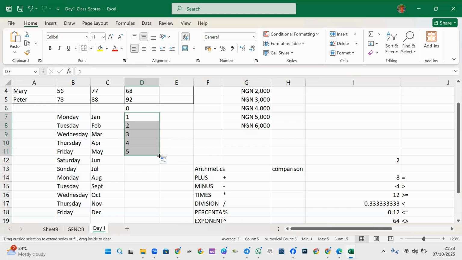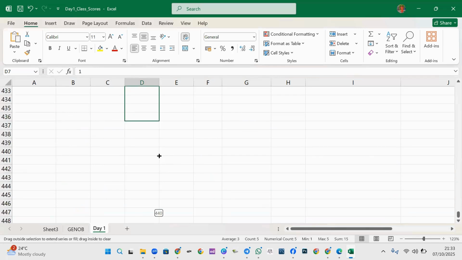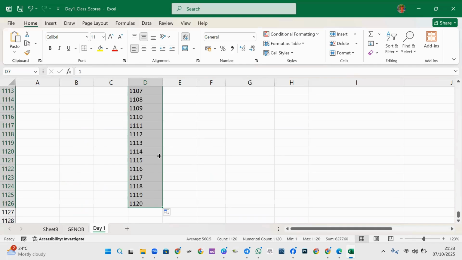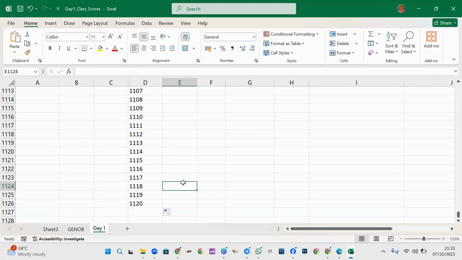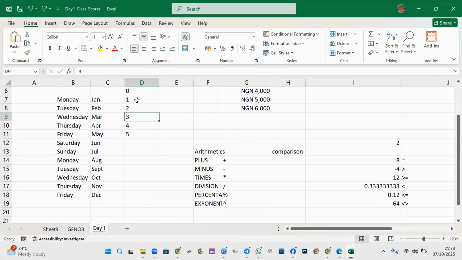So if I want to write to 1000, let me see how many seconds or minutes it takes to write it for us. I've written up to 1120 within a few seconds. Can you see? That's how fast we can write with Excel using what? Autofill. Okay. But what I've done now, I didn't use autofill for this. What I used is called what? Flash fill. It is copying what? A pattern. I've given Excel a pattern that after this, use the pattern to give me the next thing.